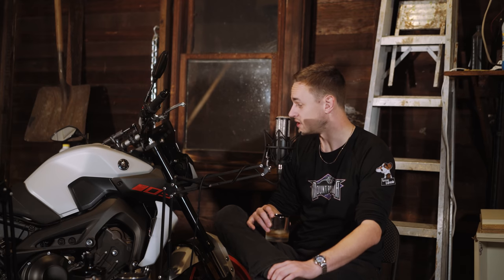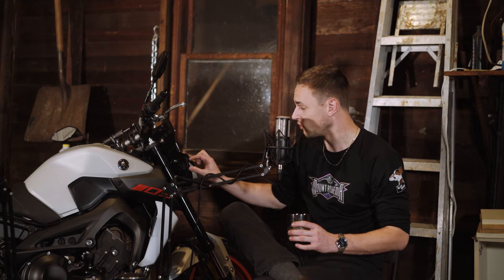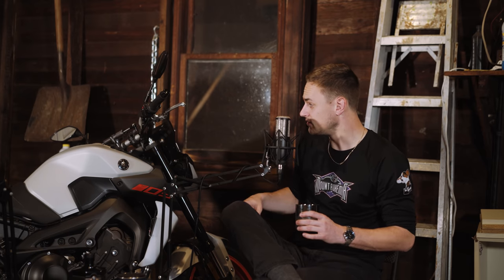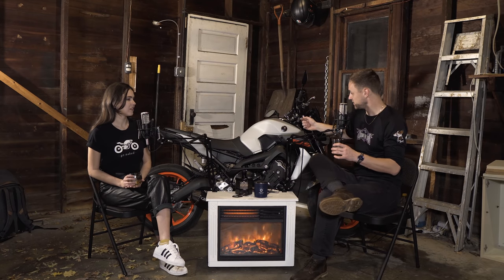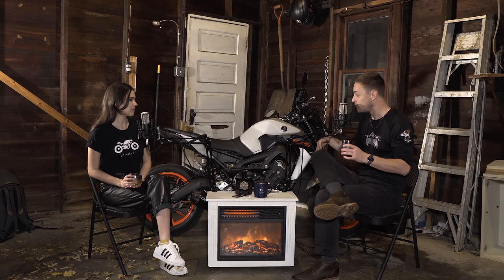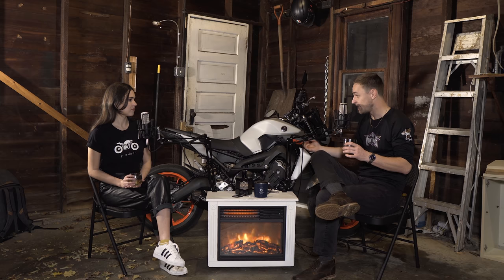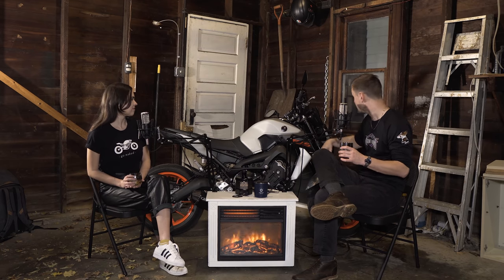And that too, it does say MT-09 on the side of it, but it's the silver and then a little bit of orange on the side. And then you probably can't see it, but there's a line going down the center of the tank and it stops at the seat. But with this cowl, it begins that line again to the back and ends it with the same logoed arrow of the MT-09.